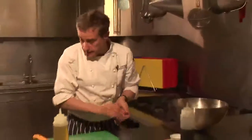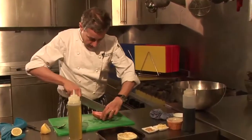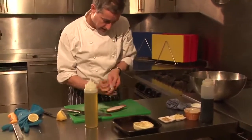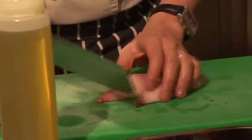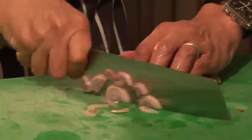Now before we put it in the oven, I'm just going to add some onion to that. So I'm just going to slice that in half, peel. Actually, this is quite a good lesson on how to slice properly. Beautiful banana shallots I've got here. Take the ends off. Just going to move all of that out the way. I think gubbins is the northern term. Slice along like that.